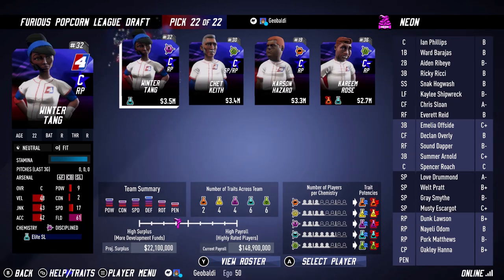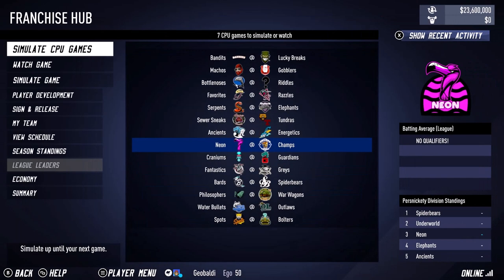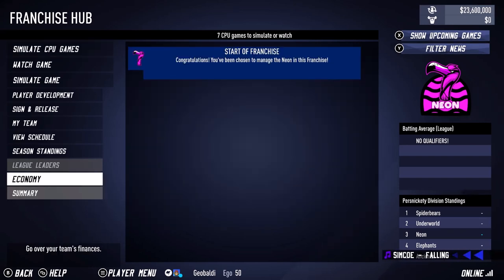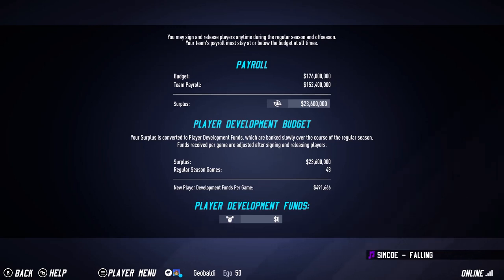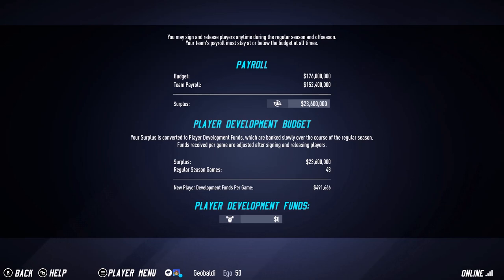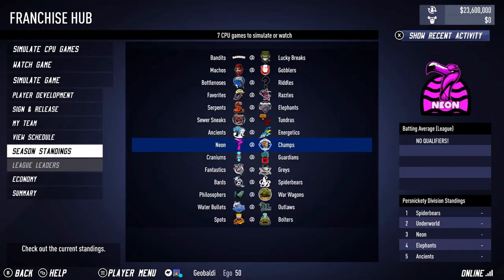Looks like it's going to be winter here. Yep, it'll be winter. Alright, there's our roster. Now, how much cash do we got? Okay, we got a surplus of 23 million, so we get just under 500 grand a game to spend on upgrades. So we got 23 million to spend on somebody.